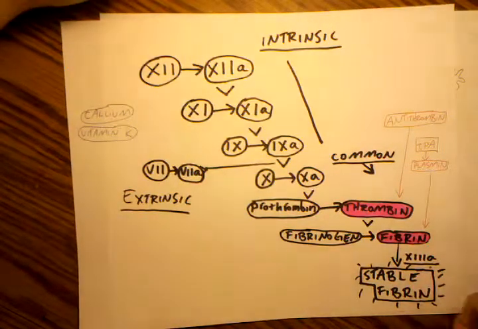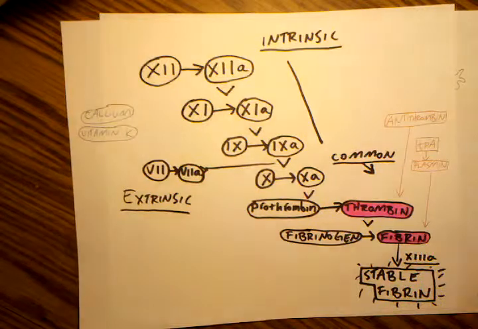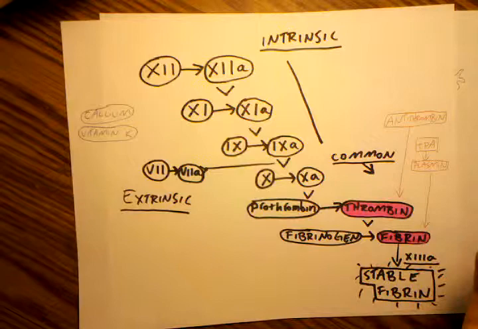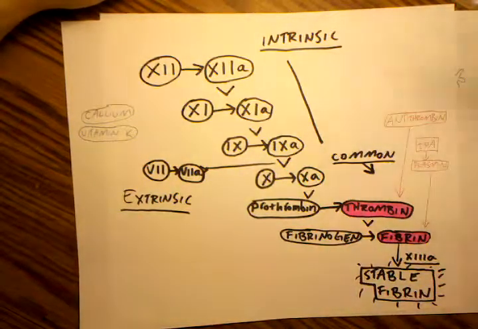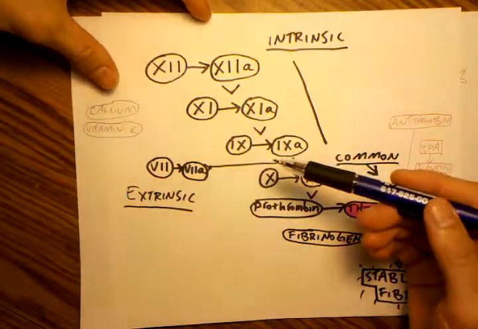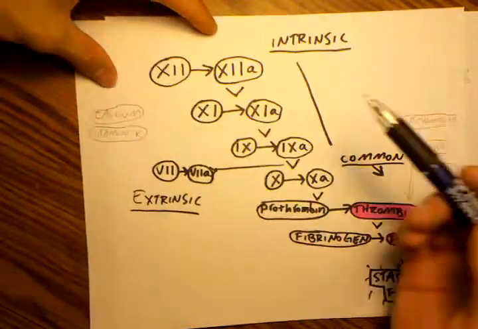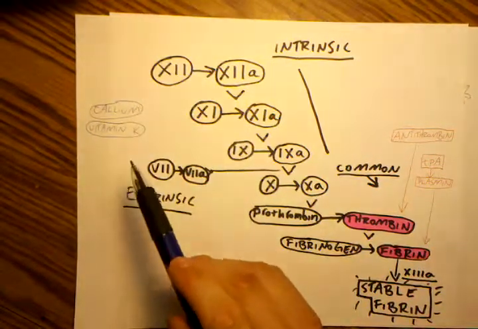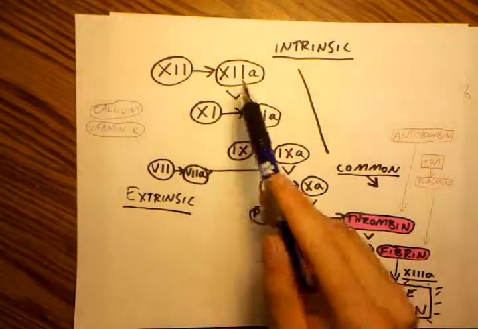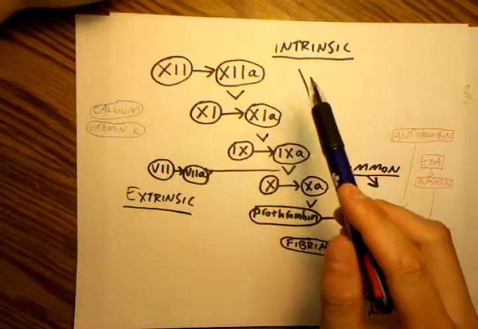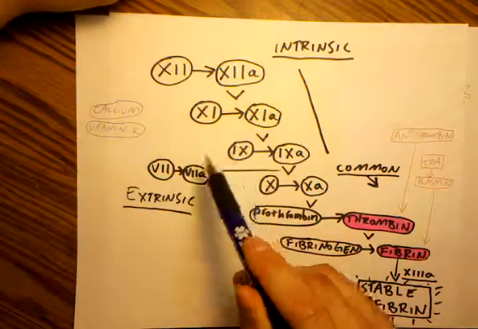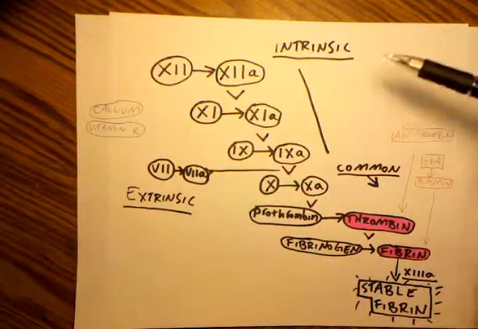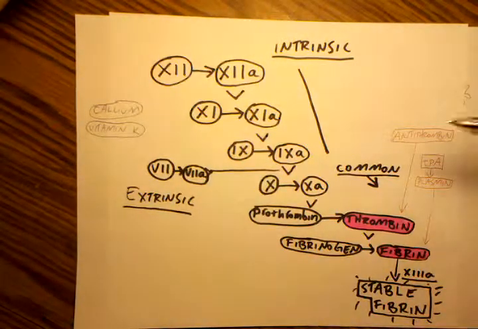Basically the way this works is you have tissue factors which are just little kind of enzymes. They're present in bloodstream or also secreted by the vessel, but they're present in inactive forms and they're numbered usually. They're traditionally written as Roman numerals. So for instance, factor 12 is written as XII, but when they get activated we write it as XIIa. They tend to activate the next factor in the process, so you get this cascade where one factor becomes activated, it activates the next, activates the next, and then you eventually end up where you need to be.